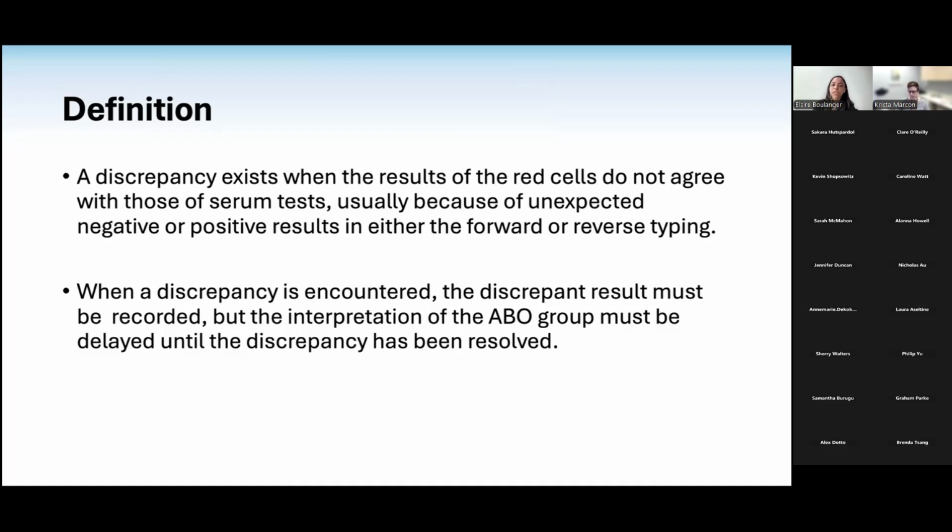blood type of the patient, because we cannot transfuse the patient with the blood type that we believe, let's say we believe this is A positive, we cannot transfuse the patient with A positive blood type until we are certain that this patient has that blood type. If this is an emergency, well, it's very easy. We could give O negative or O positive if we are not sure, and we need to release the blood right away because the patient is either bleeding or compromised, etc. But we should solve the cases.